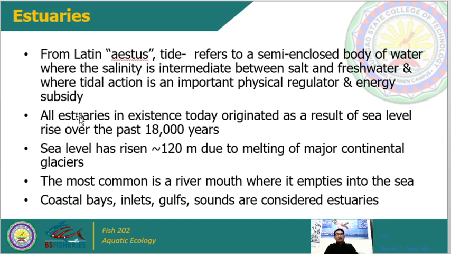Okay? The sea level has risen 120 meters due to the melting of major continental glaciers. This is a result also of what they call global warming, no? Natawag na global warming or the greenhouse effect, wherein it basically alters the composition of the glaciers that have been frozen for a very long period of time, and then kining mga glacier, kining masses of ice will melt, and then these masses of ice will be disseminated to the open ocean and then affecting the coastal environments of the small islands.